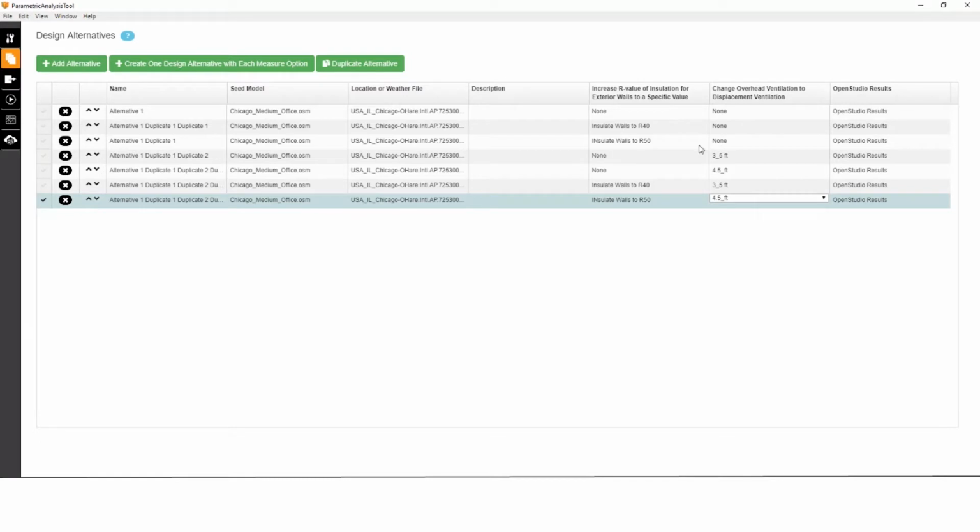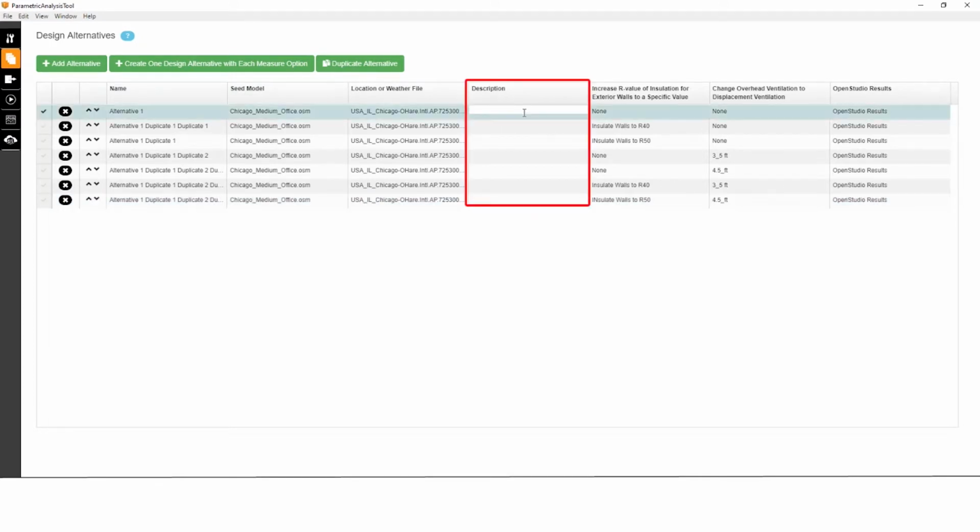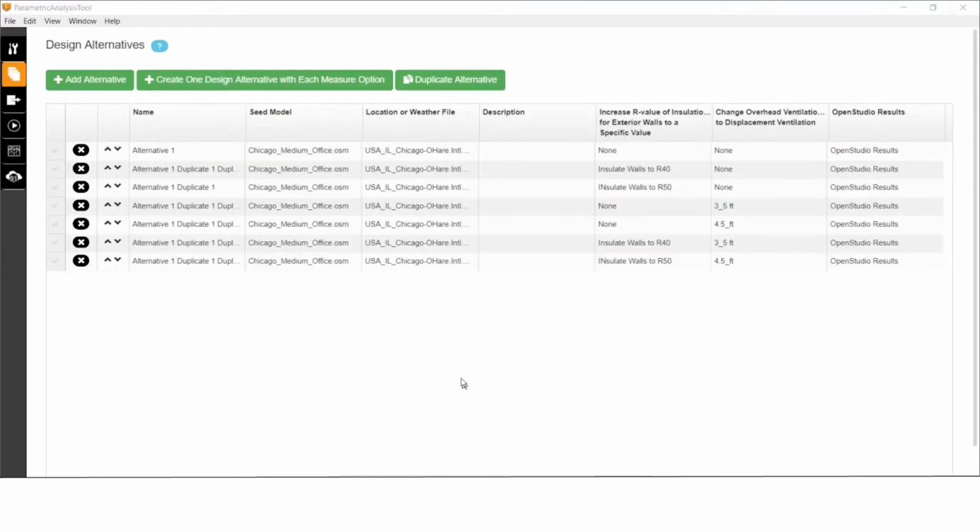So users again have complete control over arranging the measure options, creating a unique simulation, what we call a data point. Optional descriptions can be entered for each unique data point, as well as optional names. When reviewing the structure, you can also see that a design alternative can be defined as a separate OpenStudio model. In other words, multiple seed models can be loaded into your PAT project and chosen for each representative row of an individual design alternative. This flexible structure allows OpenStudio users to carefully substitute modified OpenStudio models in place of measures to support analysis where a measure is not available.